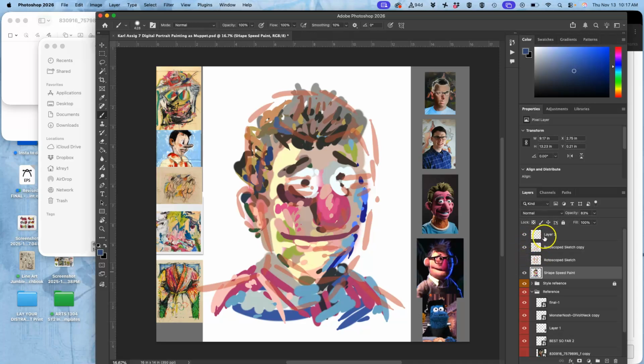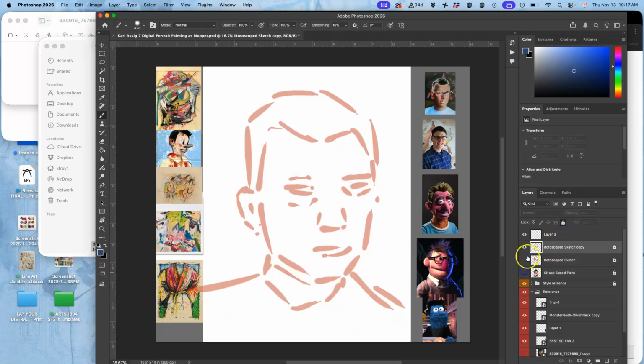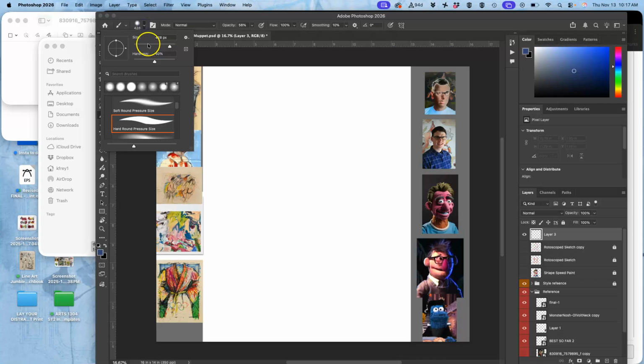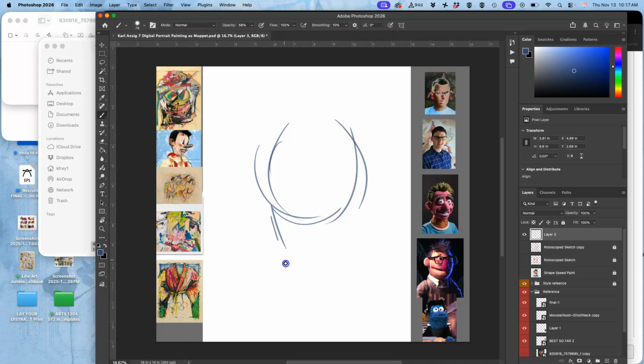So let me show you just another way of sketching. So that's my rotoscope sketch. And I'll lock these. Turn them off. Here is another way of sketching. Start at a fairly low opacity brush. And I'll keep it pretty big. Well, no, I'll make it a little bit smaller. And then I'm just going to kind of find my way. Okay, I want something kind of like this. I want the eyes to be here, maybe big and round. You know, really sketchy, big nose.